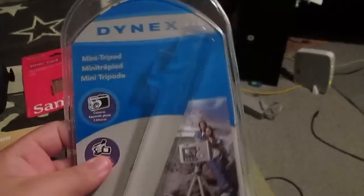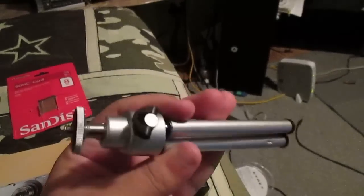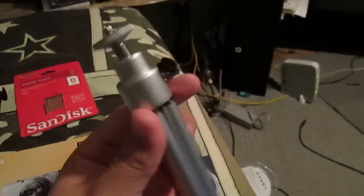What you get in the bundle that I got, you get a little mini tripod, and the mini tripod, you can see it much better in the middle of the little bullet. It says leg expansion from 3.75 inches to 6.25 inches, which is not bad. A little mini tripod, the first I ever got in my life, because this is my very first camera. You can see right here, this is my little mini tripod, maybe to do like little sketches or parodies, whatever.